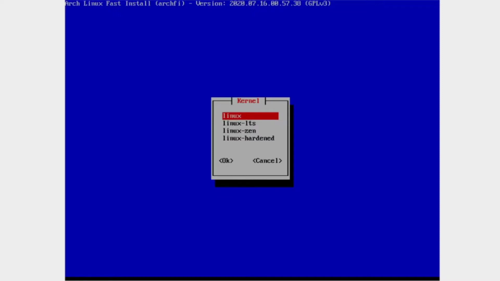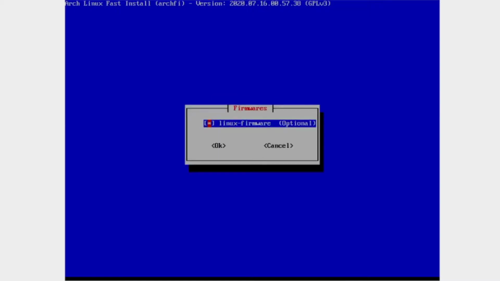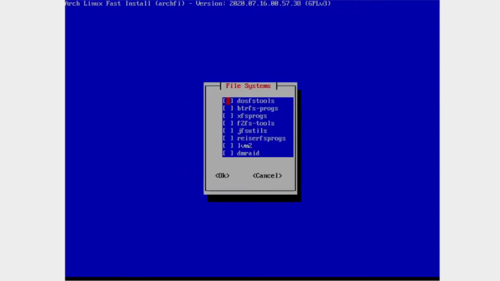There's not much of a benefit of having the latest kernel out unless you have very new hardware that isn't going to be supported in the LTS kernel. And we'll go ahead and install the Linux firmware. I'm not going to install any of this.